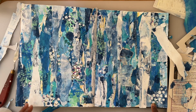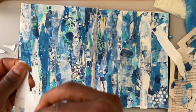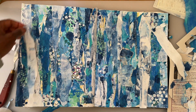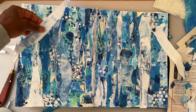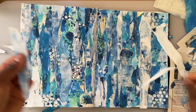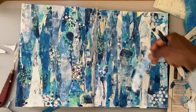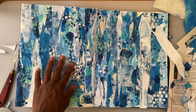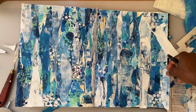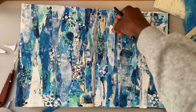Right, so this is where we landed. I like it. It works for me. It covers up a lot of the things I didn't like before, while adding some of that depth back. So I'm fine with this now. I don't think I need to do anything more.